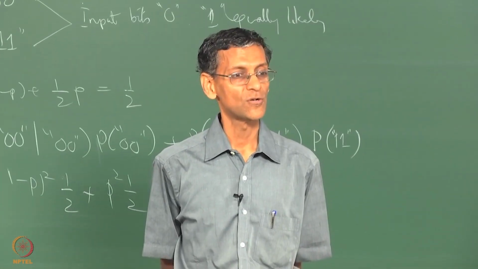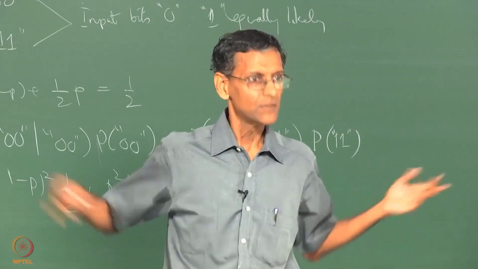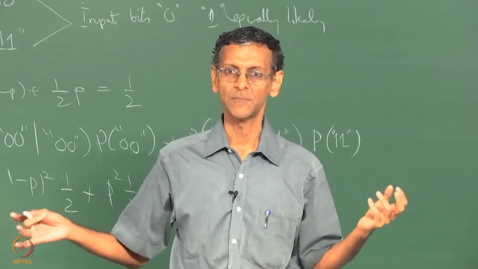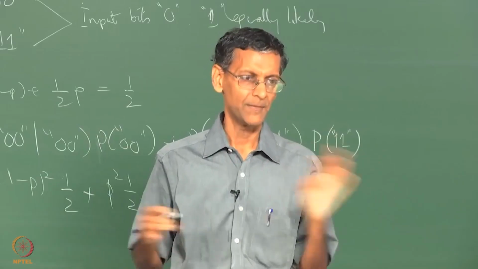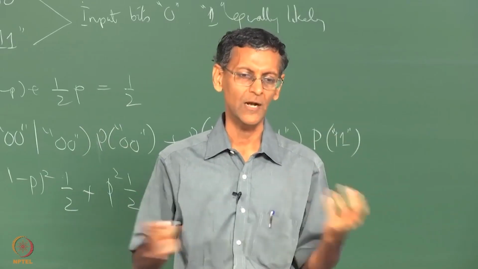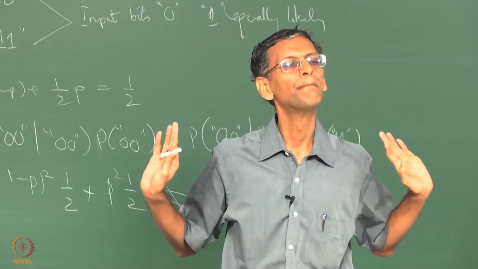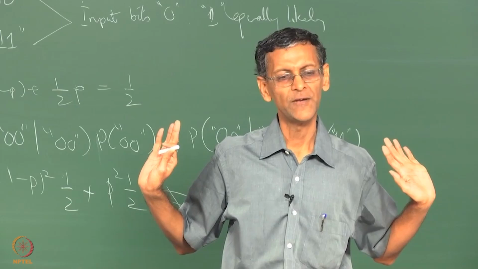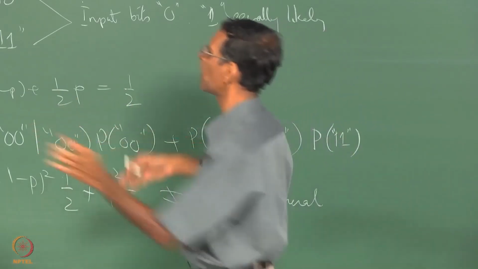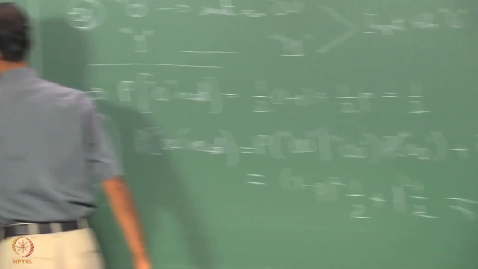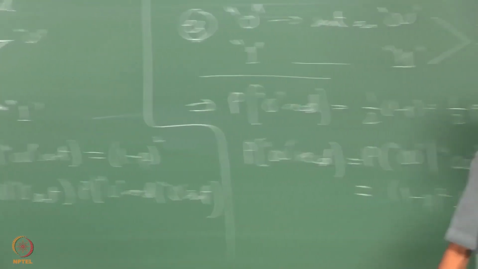What is the probability of 0 0 received given that 0 0 1 was sent? You can write it out in terms of the individual transmissions. It means 0 to 0, 0 to 0, 0 to 1, whatever. You can look at the patterns of the input and output, and all you have to do is multiply out the various conditions that are happening there, and you get the output block given this particular input block. You can write it out just by multiplication.